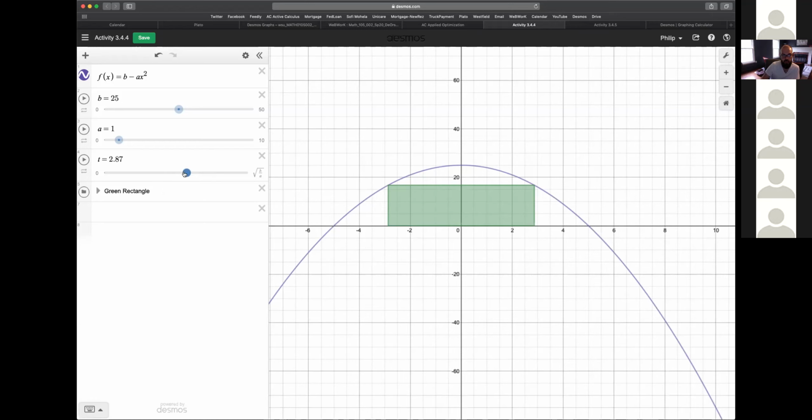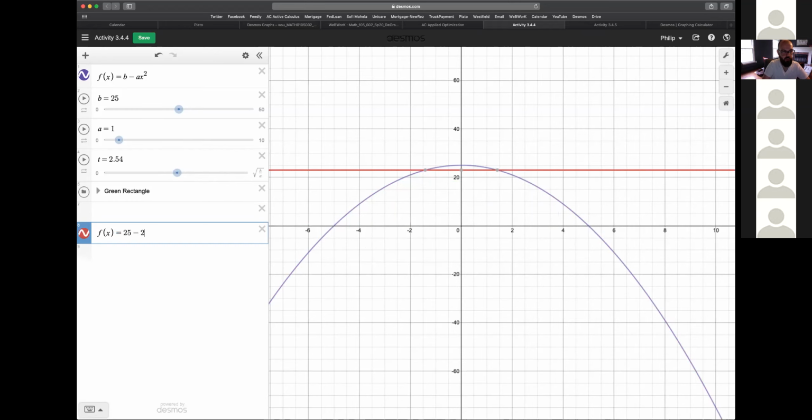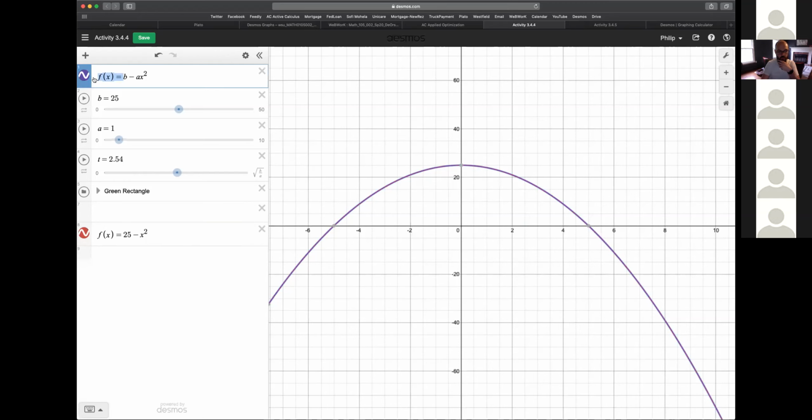Yeah, so we would think that the area is going to be smaller over here. So the f of x that we're dealing with right now, if I just make it explicit, is 25 minus x squared. I'm double defining things, but this is our f of x. It's not going to give us the area, but it is going to be instrumental in finding the area. The area is going to be the length of the base times the height.